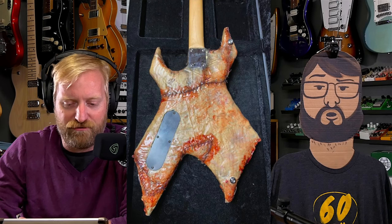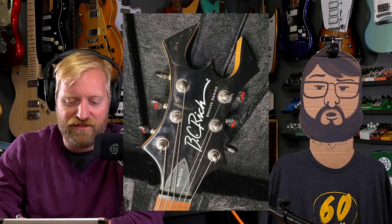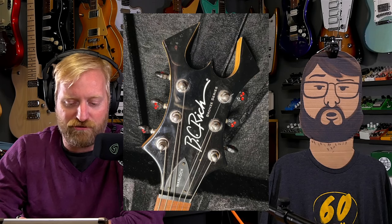It's got all these curves and nooks and crannies, all these places that are just the perfect opportunity to throw some armpit hair in there or some pubes or something. You got like, oh my God, you got like four crotches on this guitar. You're missing opportunities, guitar builder person.